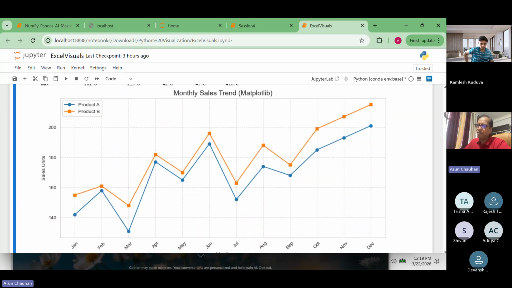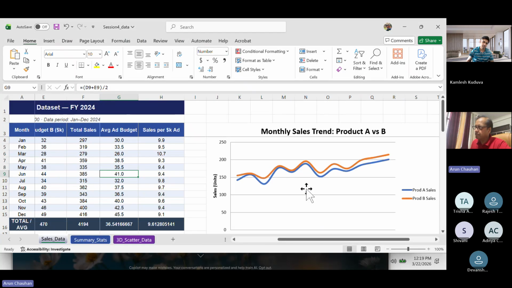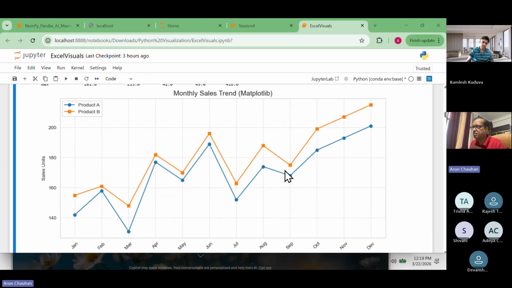Product A and product B, this is something which we have developed. And if you go into the sales data here, this is what Excel is representing, and this is what Python is representing. The same data.